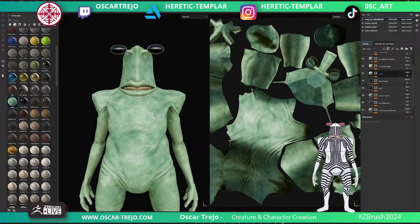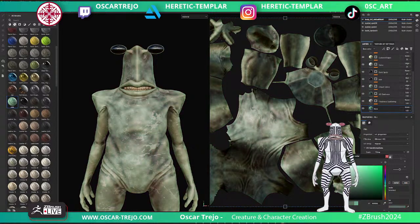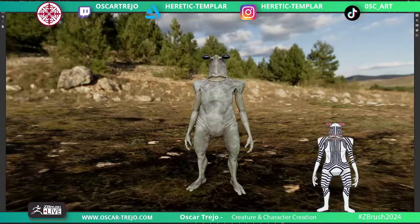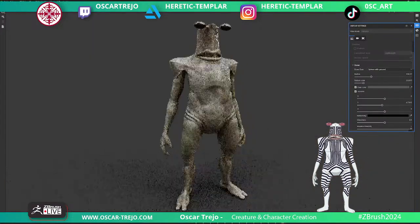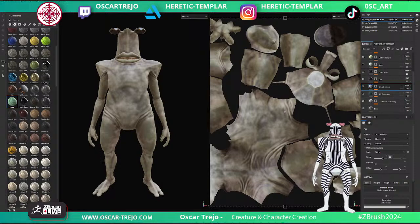Now I'm gonna find some more fitting colors for the character. So I guess it's black and white, so with something like this. Not perfect, but I think for now it's good enough. I'll change just the eyes so they actually fit a bit better with the character.